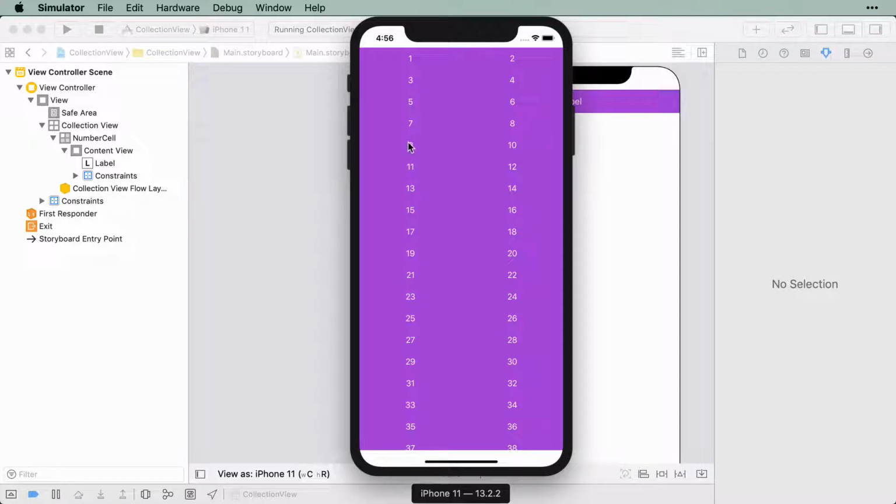Okay, you have purple cells now, but nothing else has changed, and it's still not obvious that this is a grid. What you need here is to add spacing between each item in the layout so it's obvious. You can achieve this using content insets on each item. You can think of a content inset as padding or white space that you add to an item in 4 directions: top, leading, trailing, and bottom.